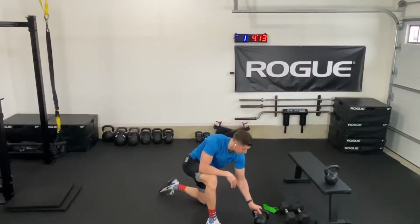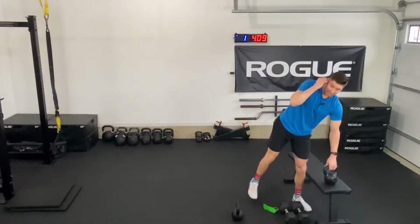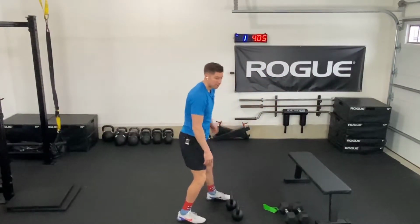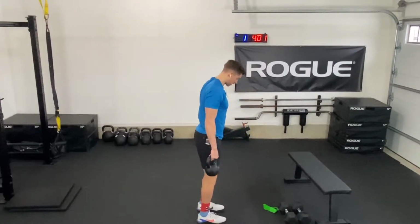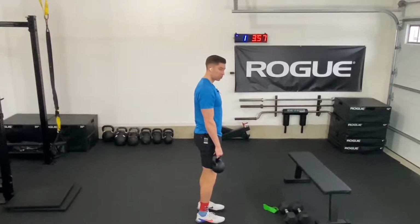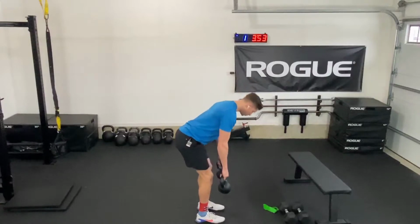All right. Right on pace here, right on pace. I'm gonna try to stay with this 2 minute per round pace here. We can come right back to it. Eight reps, Romanian deadlift. Let's go to work. Booty squeeze to the top of the rep. Hinging back, core stays tight.